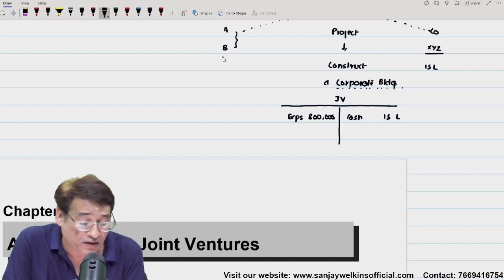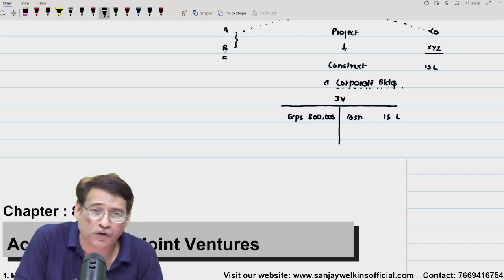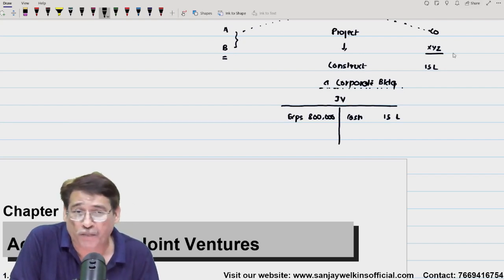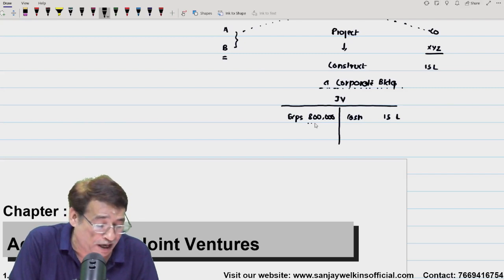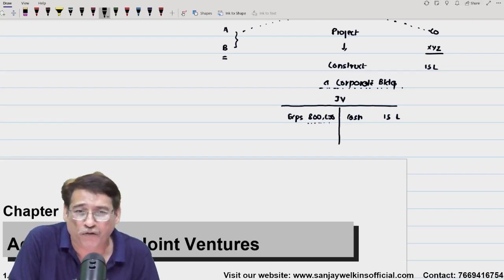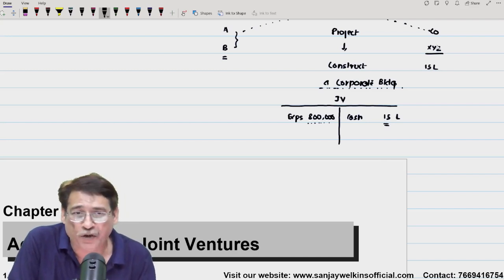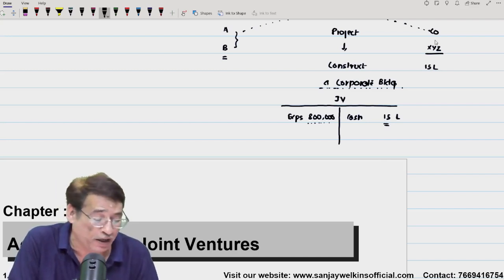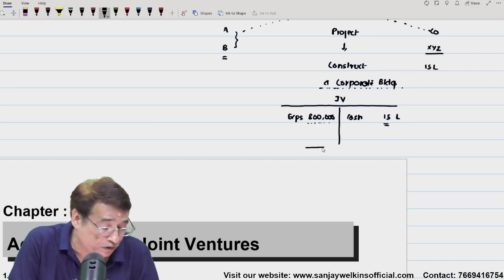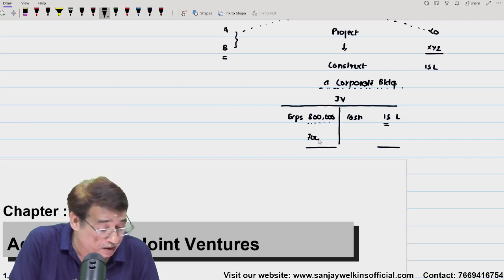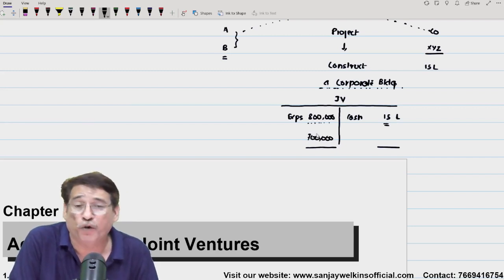So you can see in this case, A and B have entered into a sort of partnership, and the partnership was that they are going to construct a corporate building for company XYZ. So A and B will have to churn out money in the initial stages to complete the building. That means they will have to meet the expenses, and once the building gets completed, they are going to receive the contract price from the contracting company, which in this case happens to be company XYZ. The moment they receive the contract amount, that is 15 lakh, you can see that they are able to earn a profit of 7 lakh.